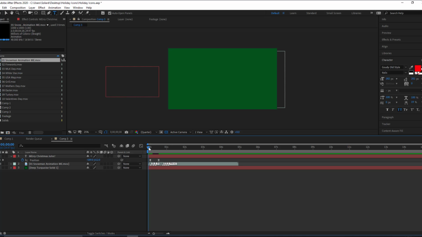Okay, now let me show you a really cool trick. What you want to do here is add something called motion blur. Now you see this little thing, it's called the motion blur switch, and just click that, boom. And now as you can see, it looks a little bit fuzzy, and that's how it should look. Let me show you. When you preview it, it looks more realistic. Okay, so bam, there we have it. We have our Merry Christmas scene ready.